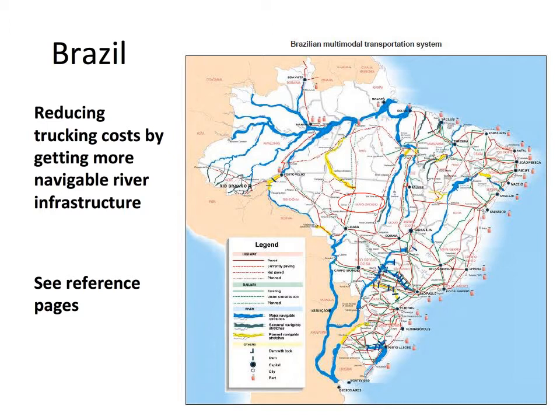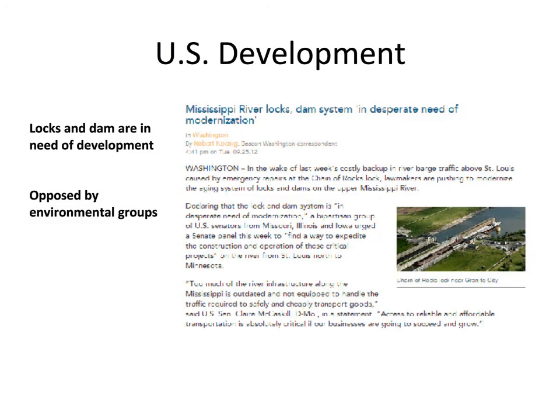Whether or not that will happen is an open question. There are a number of reasons why it might not happen. That happens to be the Amazon area, and environmentalists might oppose that move for a number of reasons. But if that ever became a reality, the transportation cost advantage that the U.S. currently has would be significantly lessened, maybe even eliminated. The U.S., on the other hand, has a very well-developed barge transportation system and a very well-developed transportation system in general.